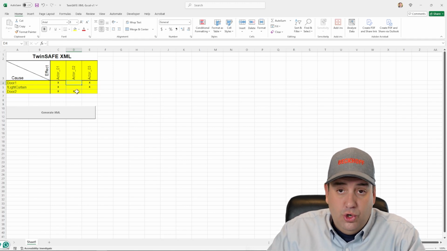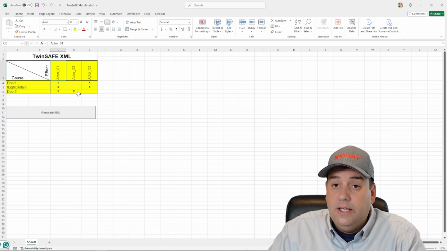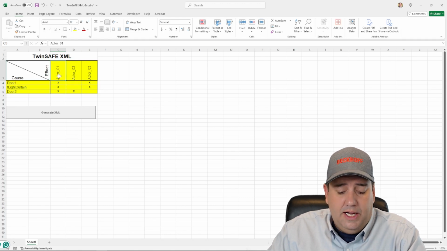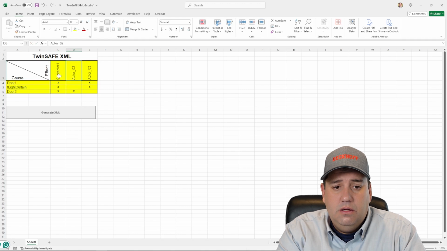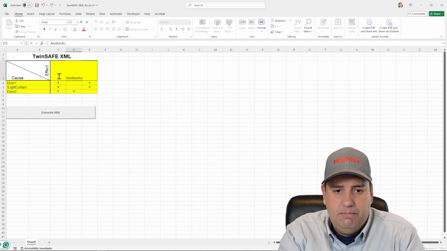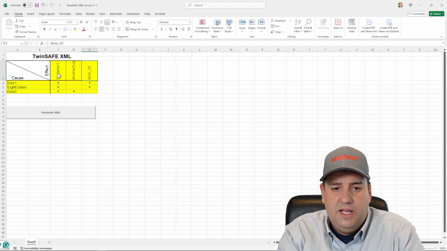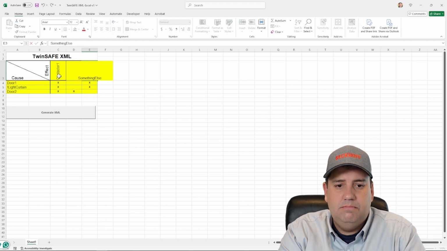So only door 2 can be true, and we'll leave actor 3. And let's rename our actors as well. Let's rename actor 1 as contactor 1, actor 2 as another output, and actor 3 as something else.